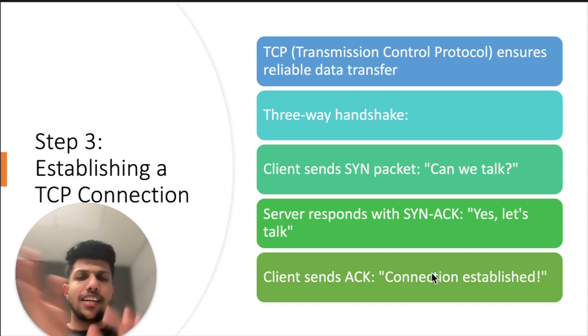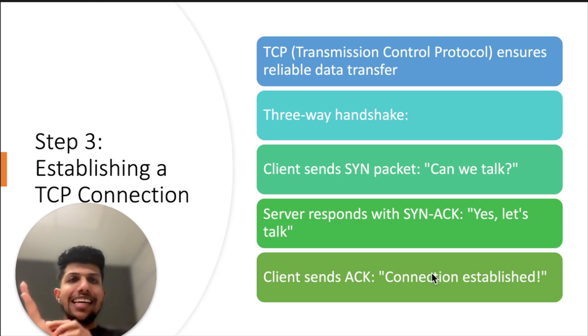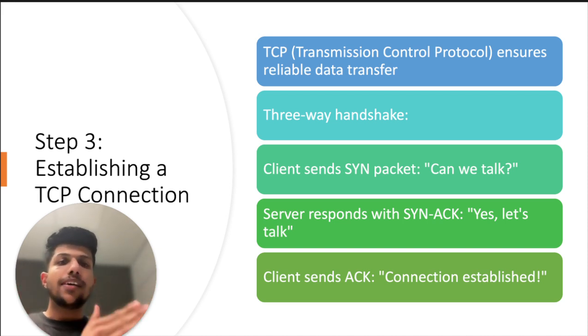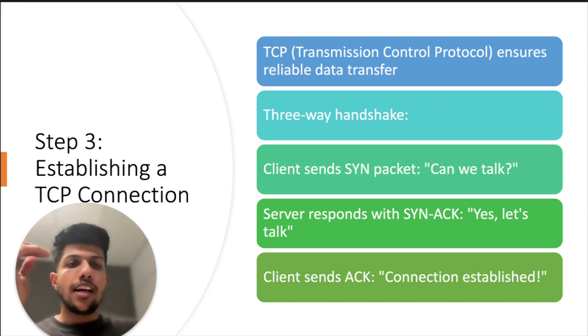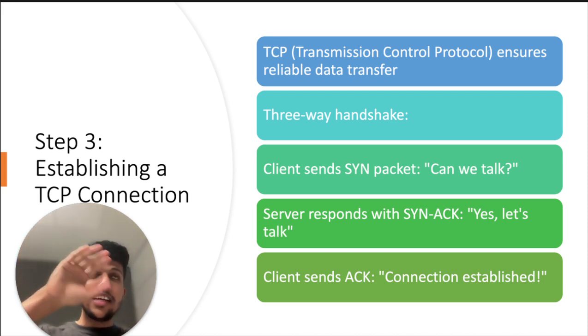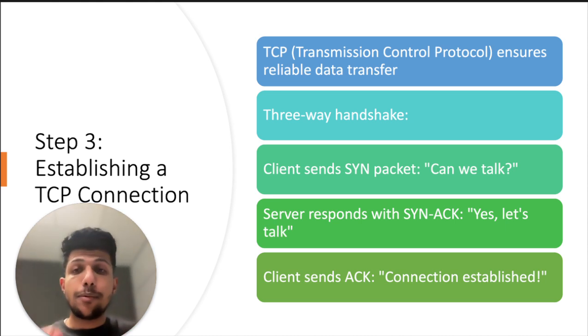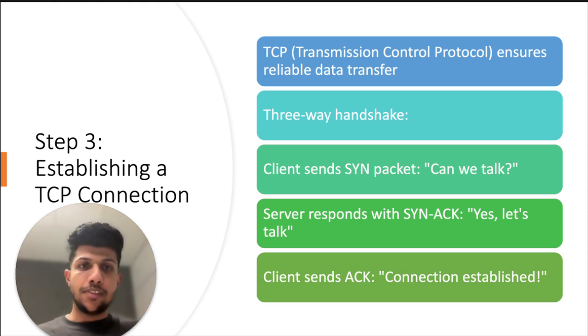So it is just a three-way handshake. The client sends a request to the server, then the server responds, and the client says, okay, connection is established. In this way, the connection is established, and this connection will be maintained for all the data transfer between your browser and the server.